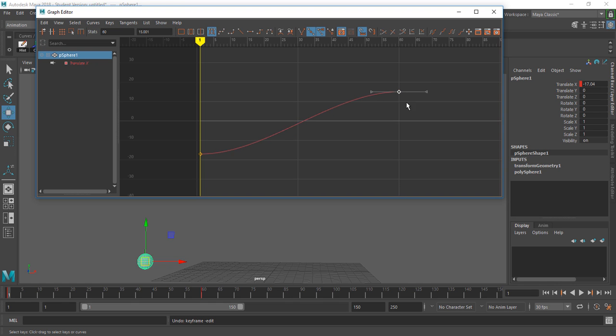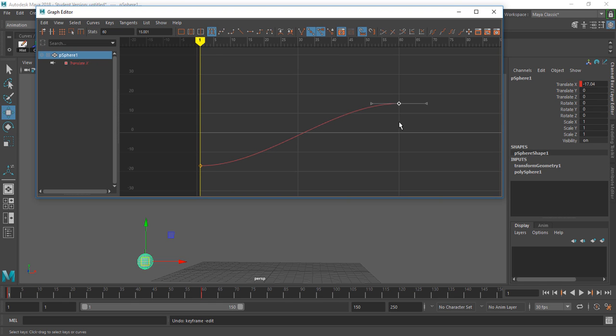So if I marquee a point, and this drives me crazy that they haven't fixed this, if you marquee and you're actually too close to this, it'll move that keyframe, so just be aware of that. So I always do a big marquee to select the keyframe, and then I do another big marquee to grab just the inner handle, and then I use my middle mouse and just move this down. Okay, so do that to yours. Big marquee to grab your keyframe, big marquee to grab the handle, and then middle mouse button drag to make a little arc.